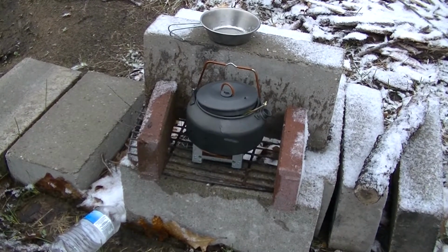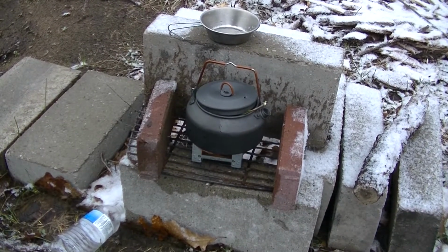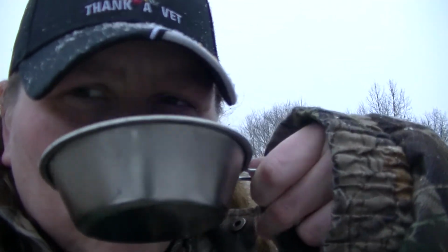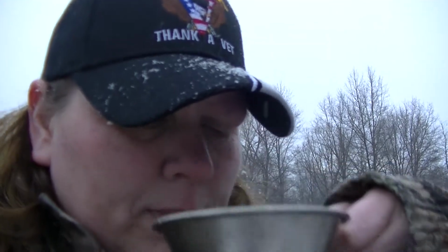Added a bunch more foliage. Cheers again. Okay, that's way better. It needed to cook longer, I think. Ah, now we're talking. Bush tea.